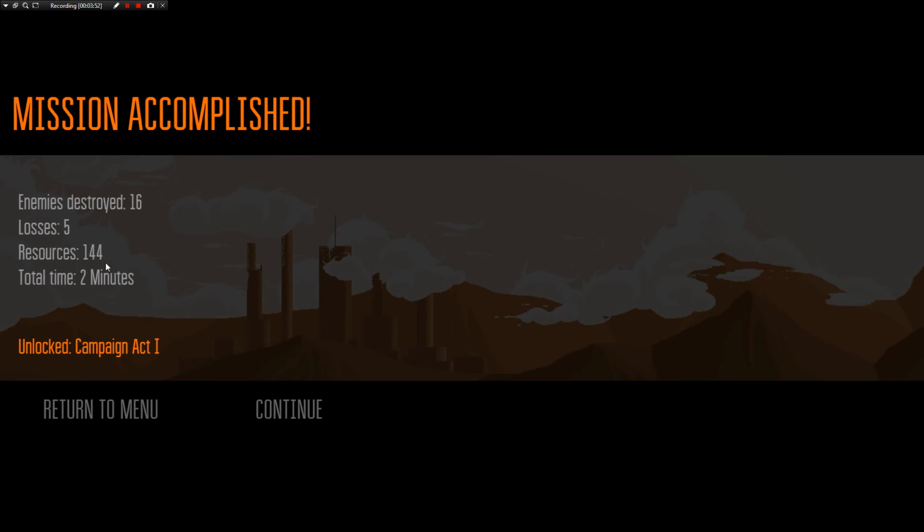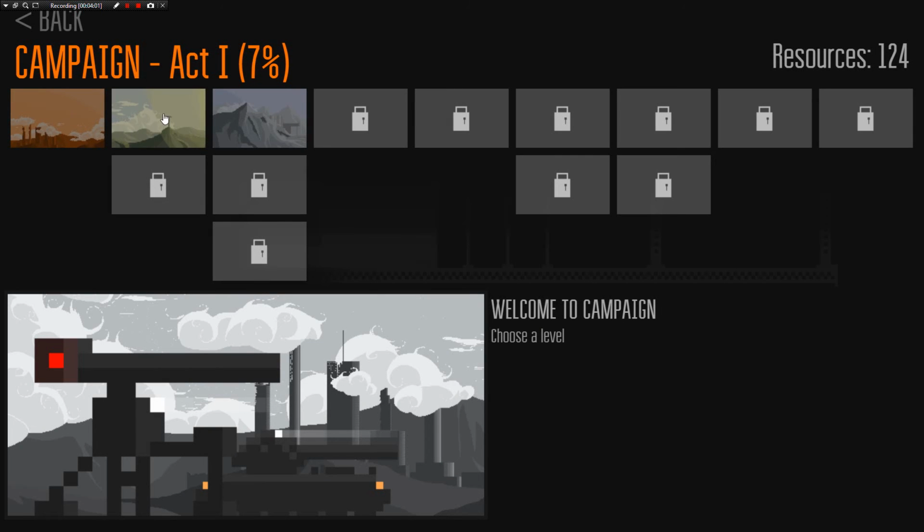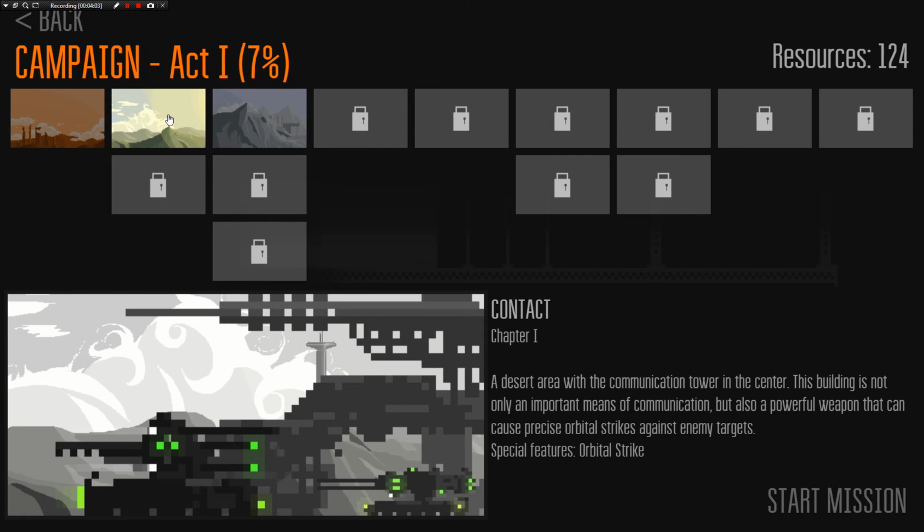Yay! And you get a few bits of resources added on to your pot that you take into the next mission. So the better you do in the previous mission, the more stuff you'll have for the next one. So you can sort of stack up a little bank worth of resources to start with.